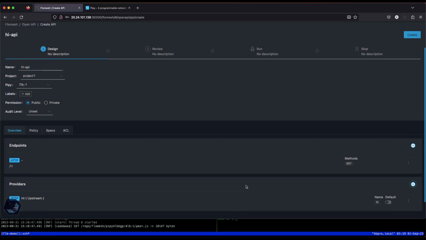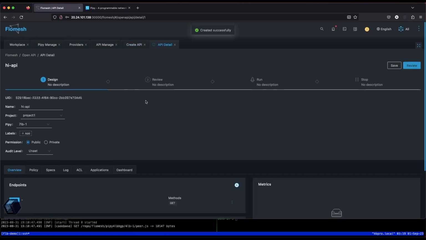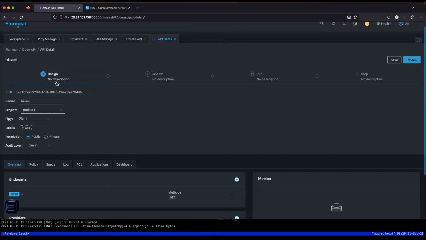Okay, now once we create it, you see that timeline here. So we just finished the design phase of this API, and now it needs to go to the review and approval process, and then the deployment. Once it is deployed, the external clients will be able to access it. Currently it's not deployed, it's just designed.